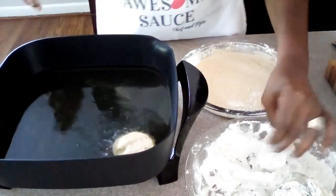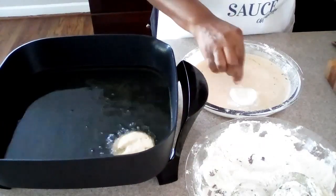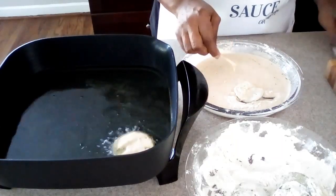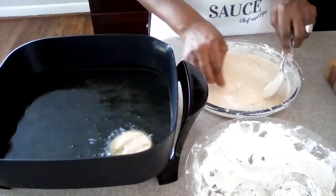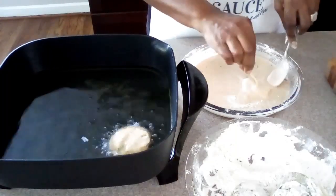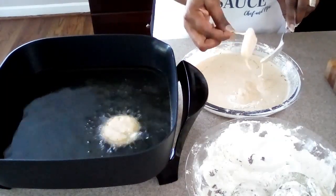And guys, it can be pretty messy on your hands and fingers, and everybody doesn't like that. So another little trick you can do is to use a toothpick. Stir it around really good. Flip it over using that toothpick. You can use your spoon to make sure it's covered. Everybody doesn't like using their hands, so I like to show more ways that you can do it without using your hands. You can even pick it up with that toothpick. Let the excess drop off.